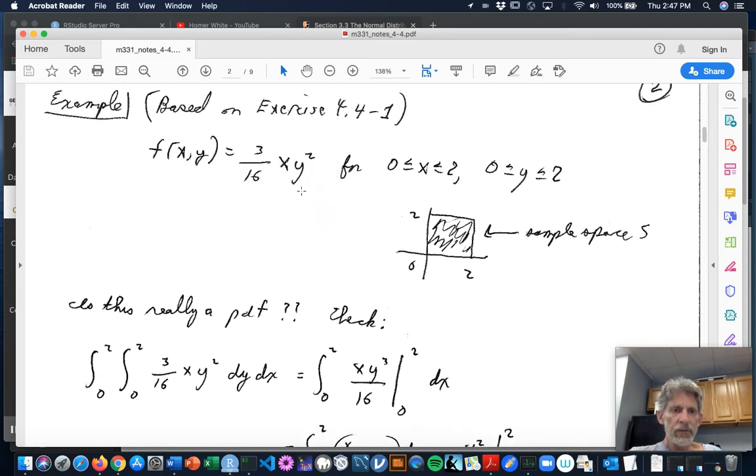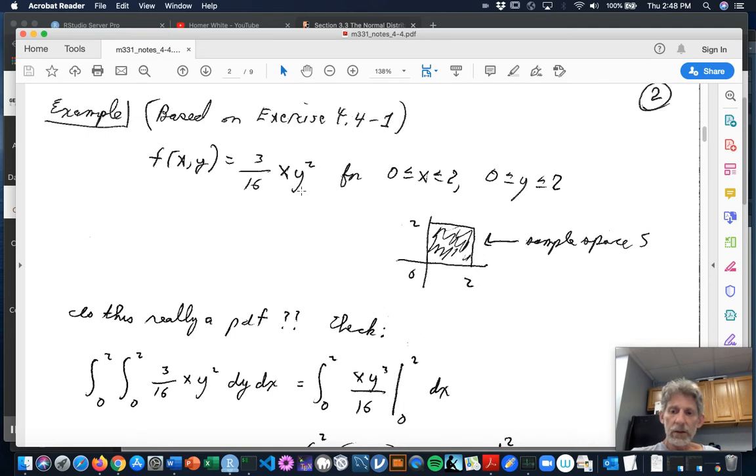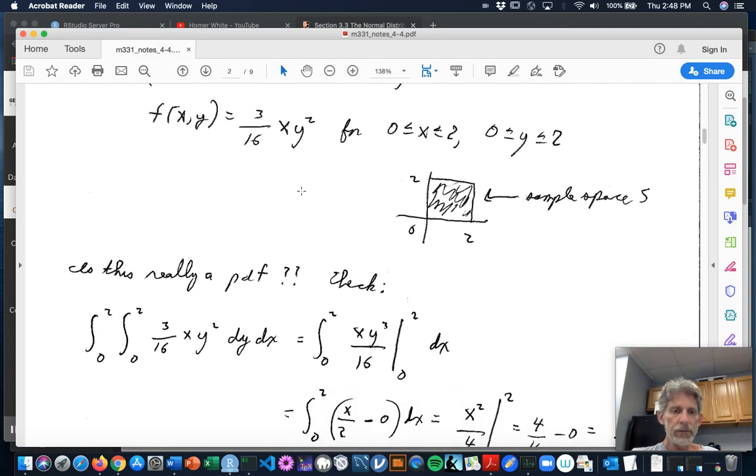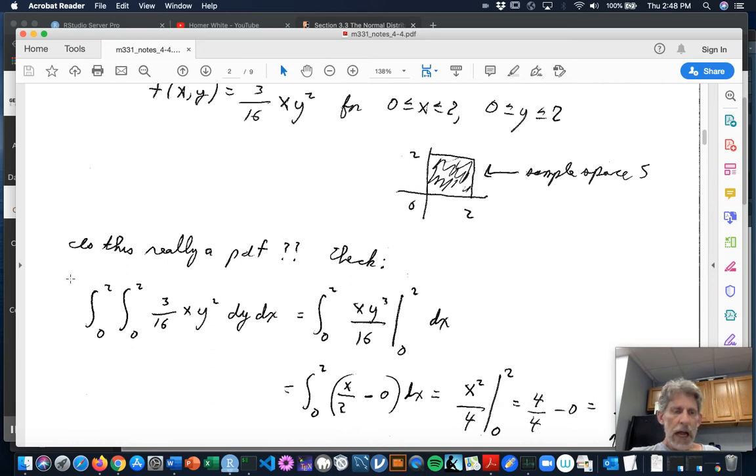The other thing is, though, that the integral over the entire plane, R2, has to come out to be 1. So let's check that out. Well, outside of this square, the f is 0. So to get the total volume underneath this f surface, I really only have to go where the x is between 0 and 2, and the y is between 0 and 2. This goes with this dx. This is saying that y gets to change from 0 to 2. Outer goes with outer, and inner goes with inner, in a double integral.